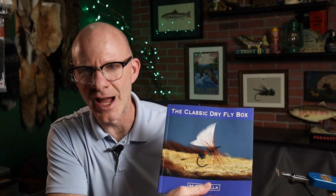And the one I'm going to tie for you today is from Mike Valla's classic dry fly box. Well, sort of, because I'm cheating a little bit. I rarely ever tie a true quill body dry fly. Probably don't have any of them in my dry fly boxes, but what I do tie them with is a thread body with a thread rib. Now, I realize a thread body is probably a little bit more dense and the fly won't be as buoyant as one tied with a real quill, but that's a trade-off I can live with because the fly is just so much easier to tie with a thread body. And from a few feet away, you really can't tell much difference.